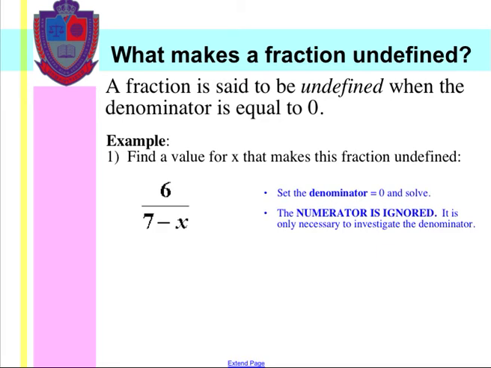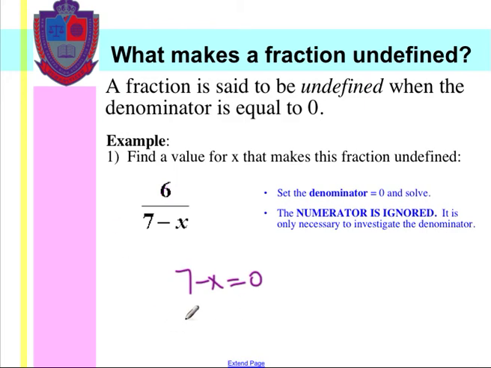One more thing before I let you go practice: what makes a fraction undefined? A fraction is said to be undefined when the denominator is equal to 0. So in this example, 6 divided by 7 minus x, what we need to do is set our denominator, in this case 7 minus x, equal to 0. We ignore our numerator because we cannot divide by 0. That's why we set up this equation and solve the denominator for 0.